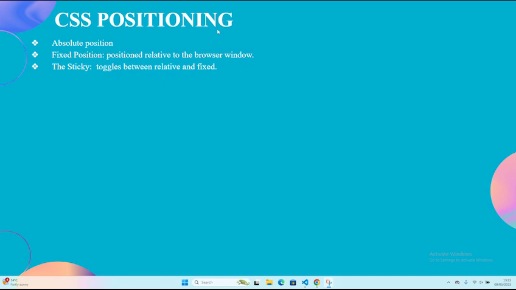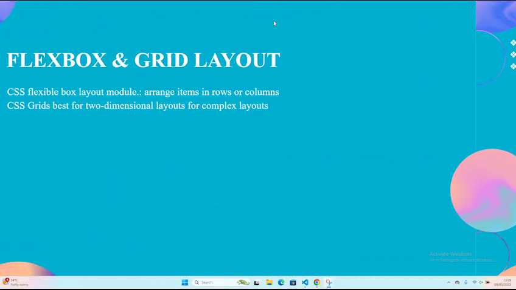Then when we talk about position relative, the element is positioned relative to its normal position. Setting the top, right, bottom, and left properties of a relatively positioned element will cause it to be adjusted away from its normal position. Other content will not be adjusted to fit into any gap between the elements. So I think that's that.